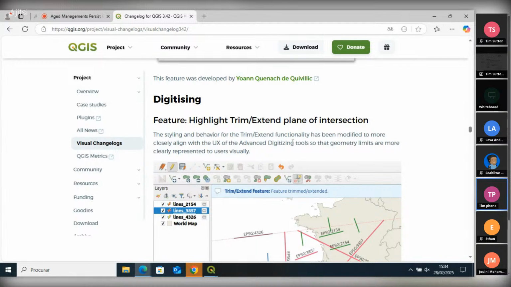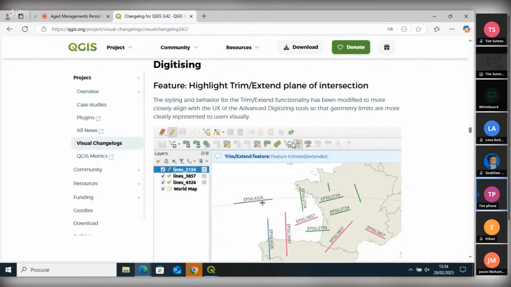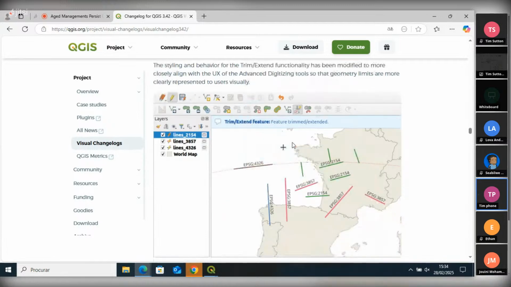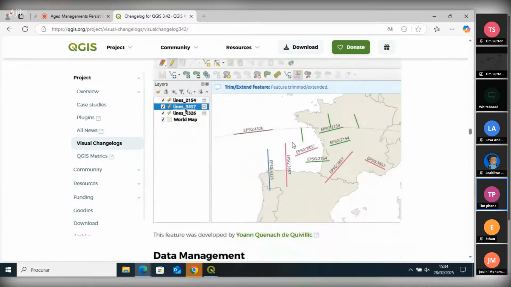The next cool thing is about digitizing, and this one is, let's just remind myself here, but it's about how you can trim and extend a line to the nearest node along the same plane as the line. So you can see in the examples on the screen here, he's basically trimming or extending a line to take it from the endpoint to the next node along the same direction of that line. Just really nice tools to make it quick to digitize things accurately.